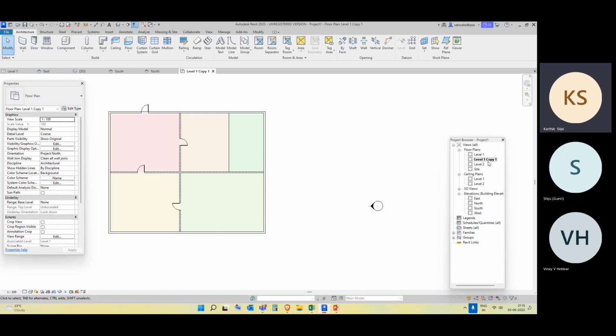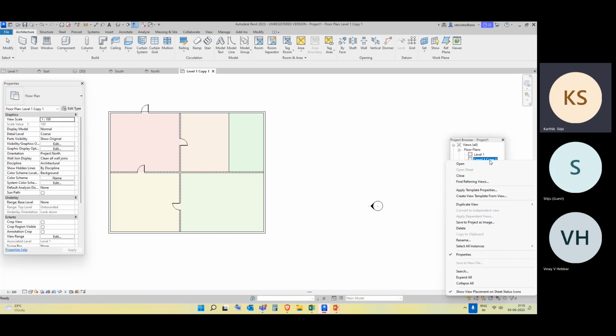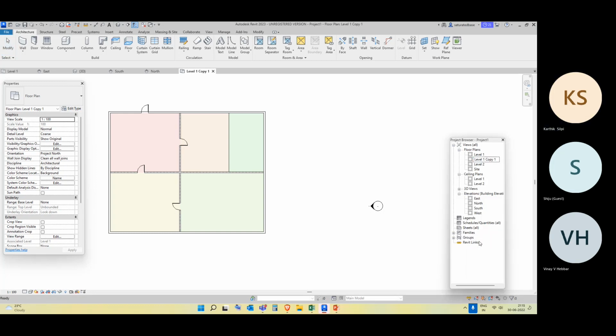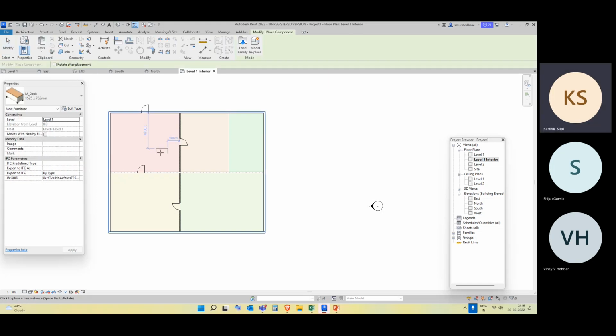If you are going for a level 1 copy for interior, I click it and rename it level 1 interior. Here you can place furnitures and all.